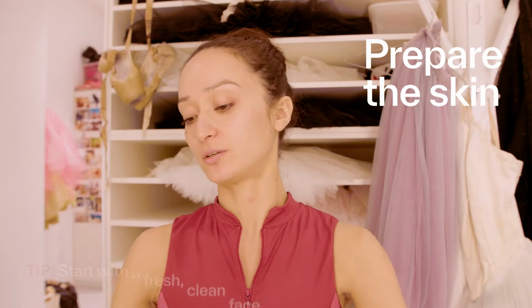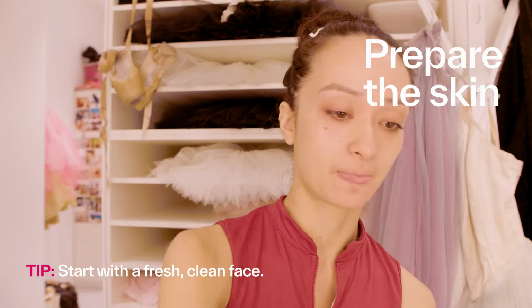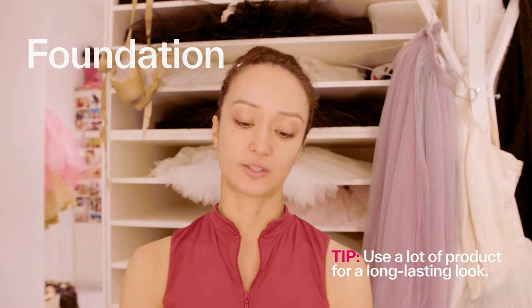So this will be a classic stage makeup look. This isn't natural, less isn't more. It's all about accentuating the features so that your facial expressions can be seen from the stage. So step one is to always prepare the skin, just using a cotton pad. And then I always use a primer or a moisturizer just so the foundation sits on the skin. So next is foundation. It's really important not to use SPF because it can reflect with the stage lights. So that's why I've chosen this one.